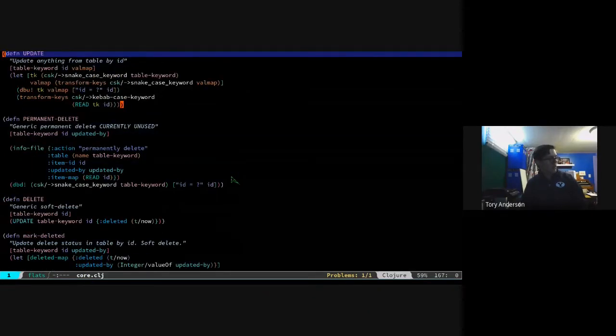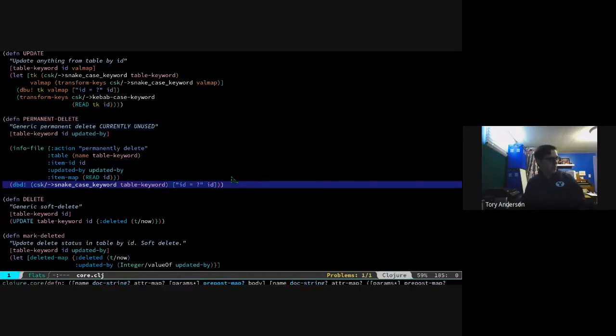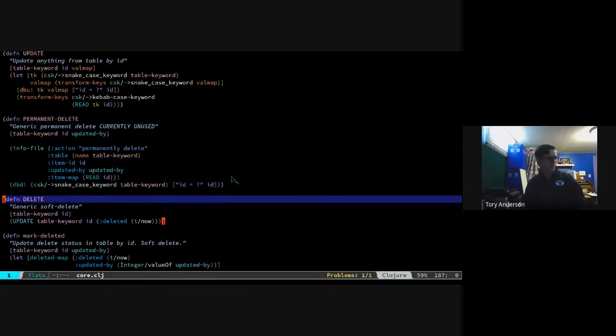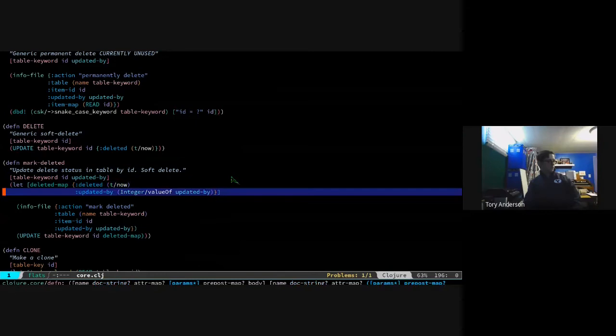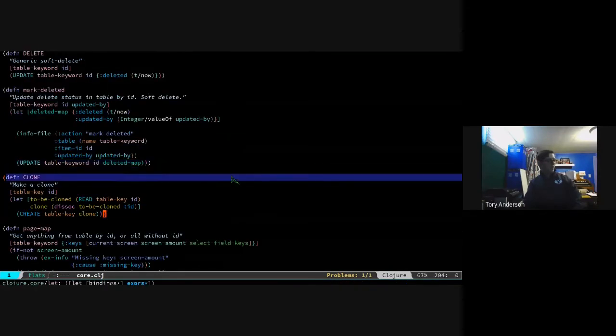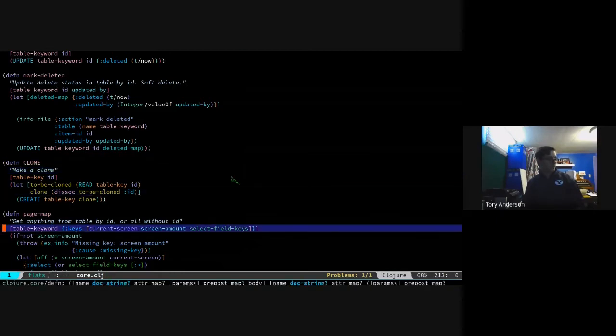Update, and we implement soft deletes, so we have one thing which is the hard delete, or the permanent delete, which is literally taking it out of the database table, whereas the soft delete means putting a deleted keyword on the item, and is implemented by mark deleted. Okay. And then we have a couple other things also, like clone, to copy a structure to an identical one with a different ID. So, all right.